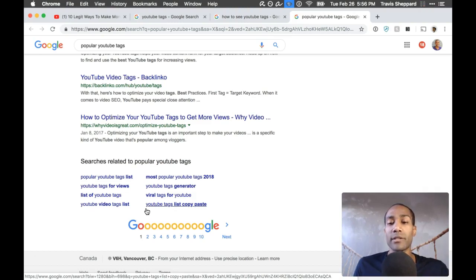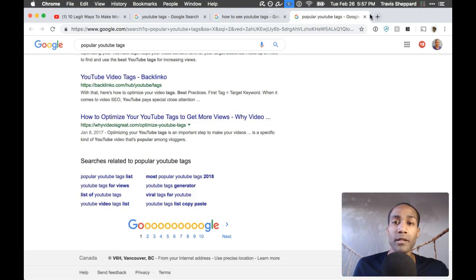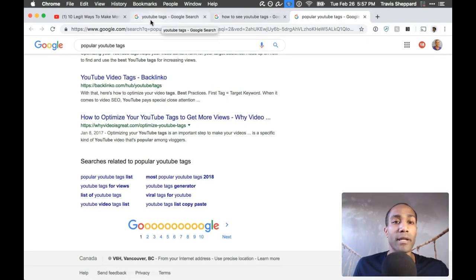Now, when it comes to your tag limits, you can only have 500 characters in your tags. So a character is a letter, a space, or punctuation. So that is something to be aware of. If you can't save your YouTube video for whatever reason, it means you have too many characters, and you should remove some of the tags in your videos, and that should fix that issue for you. So that's a free way to get more ideas on how to find tags.